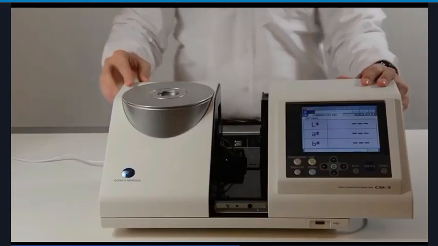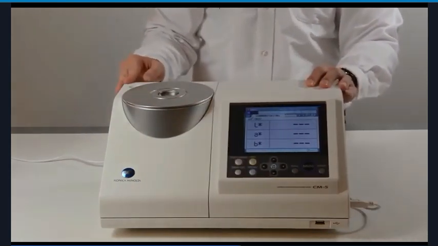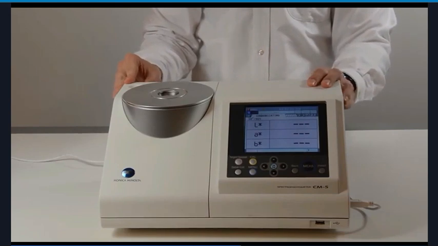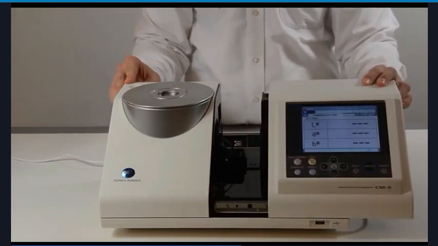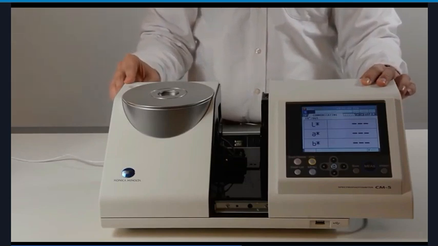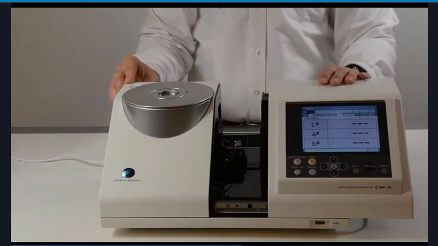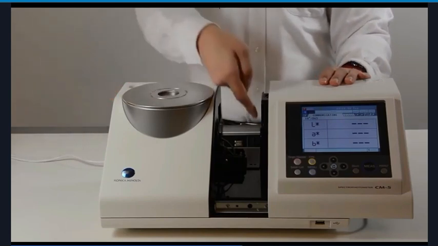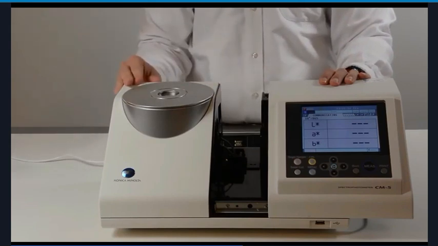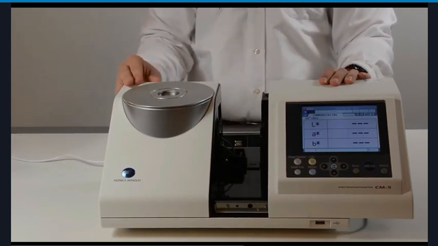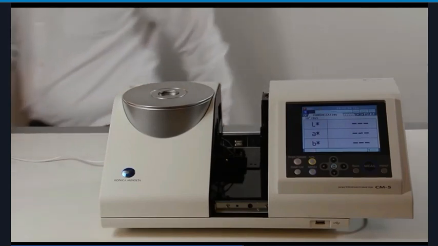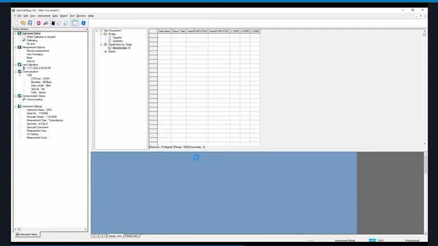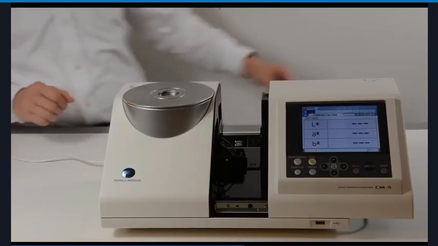If our samples will completely fit in the transmission chamber when it is closed, we recommend calibration with the transmission chamber closed to block any stray light. Since our samples will overhang the transmittance chamber, we will calibrate with the chamber open, such that the calibration will take into account any stray light that may enter the measurement optics. With the zero calibration plate in place, click on the zero calibration button. The instrument will take three measurements and average them.